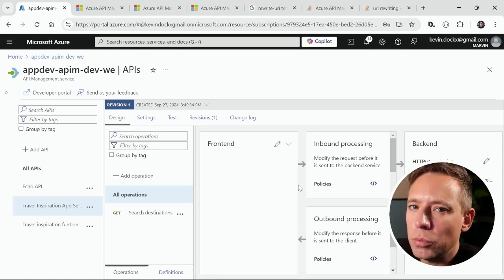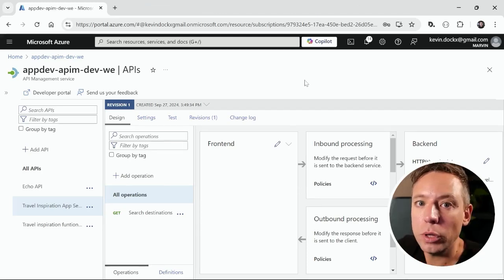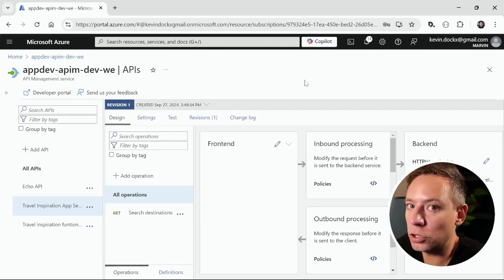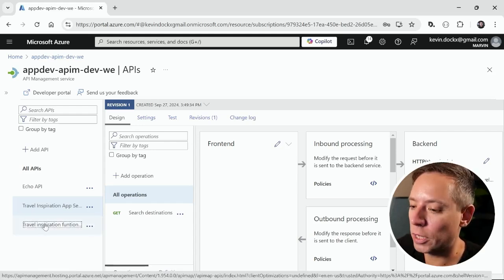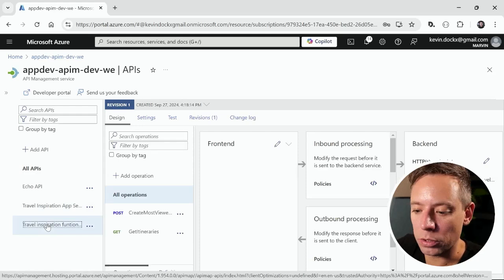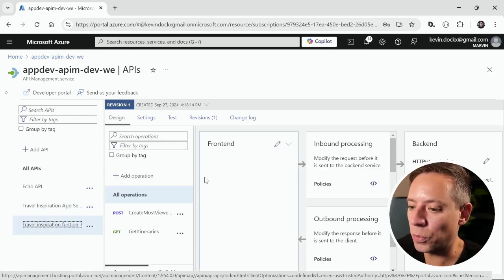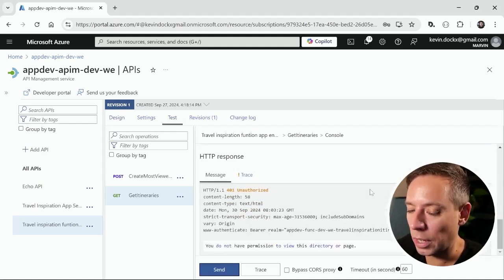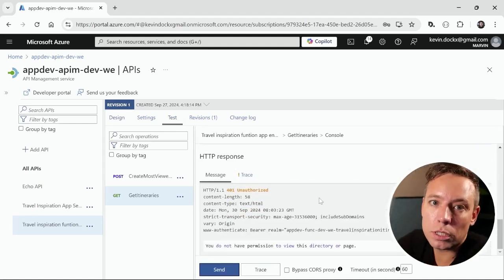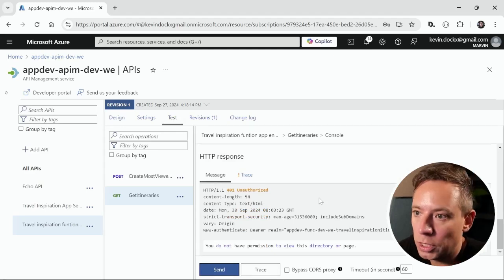There's another use case we can use this for. Securing downstream access to our function. Let's have a look. We have a problem. Our call to the function app endpoints doesn't work because it requires a valid token with a valid audience created by a valid client. As a refresher, let's open that endpoint and let's say we're going to send a request to get itineraries. We can use the test tab for that, so let me send that.